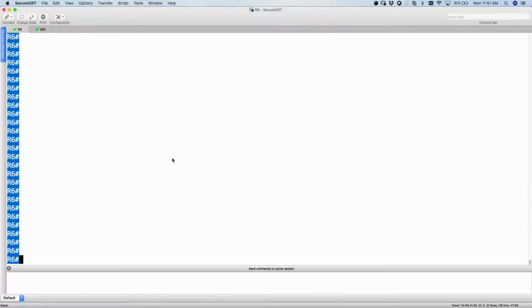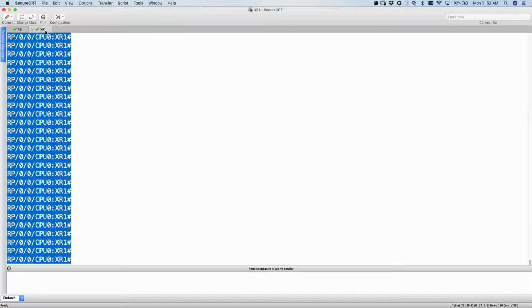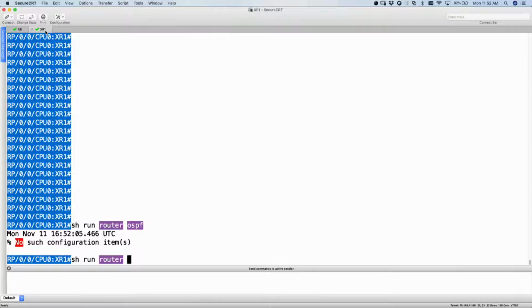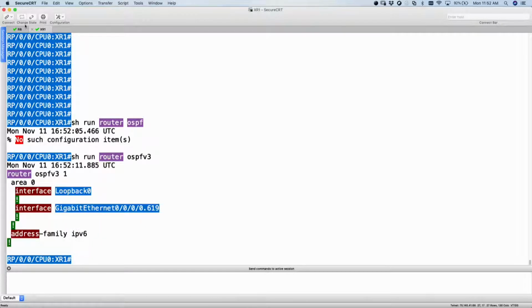All right, so now I have two routers here. I have R6 and I have IOS XR1. They have already been pre-configured for OSPF adjacency. Let me in fact show you that. Show run section IPv6 router OSPF. So R6 has been configured for IPv6 OSPF, and XR1 has also been pre-configured for OSPF, which should be under router. Show run router OSPFv3, and you should see my OSPF basically being pre-configured.